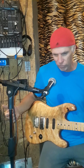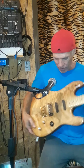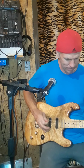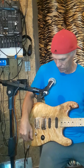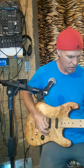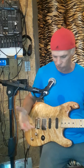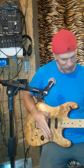Now let's take a run through the dirty channel or distortion channel, see how these pickups sound. First we'll go with the humbucker and see how that sounds. Very nice, very cutting, but you can still hear the tone of the wood, the guitar. You can hear the strings good.